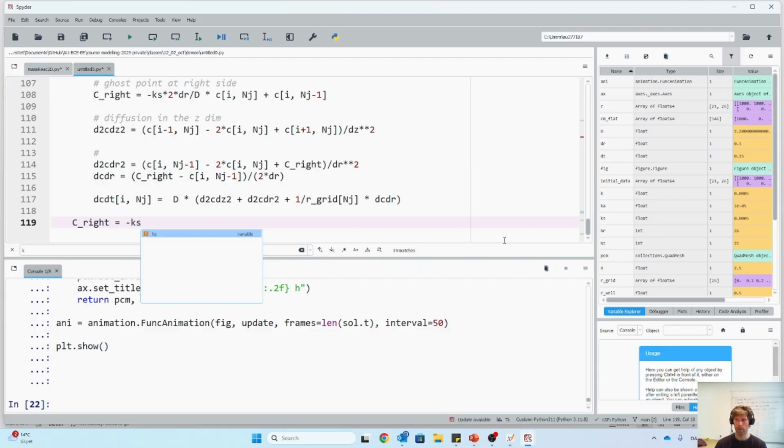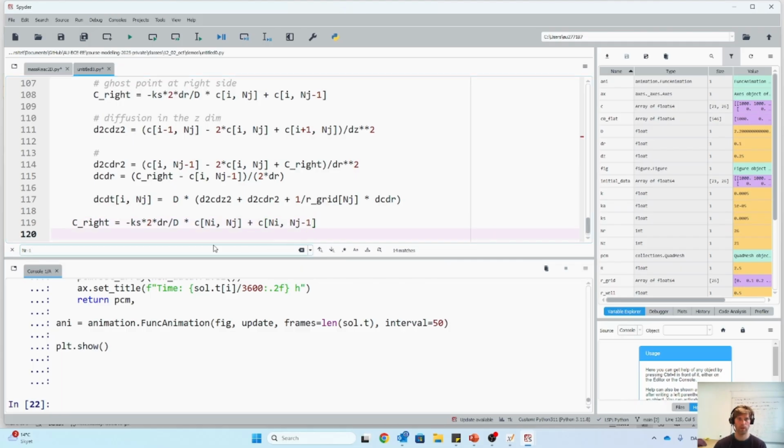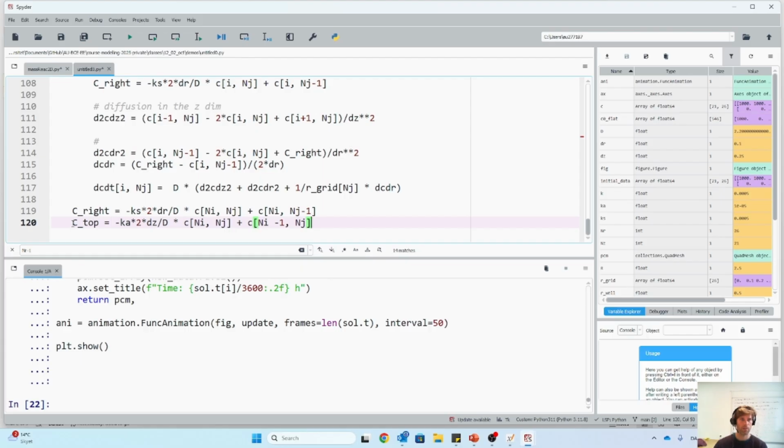That would be, when we have isolated it, like this, for the right part of the upper right boundary, and for the top. So this would still be on the upper right corner, but the ghost point in the Z dimension, C top we call it.